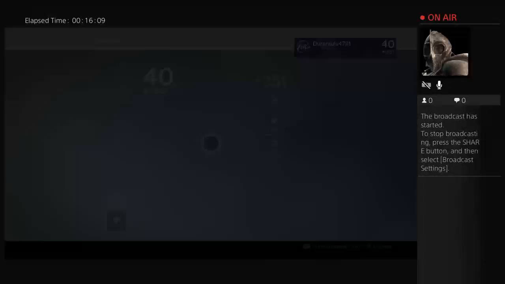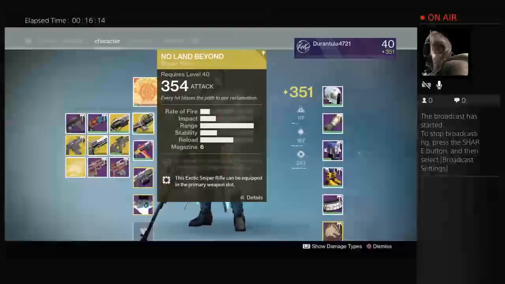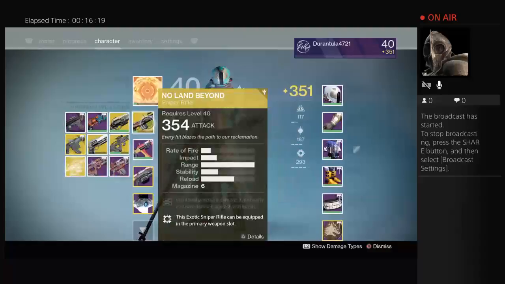Let's go. I want a, why do I not have this primary? Did I have all primaries? I don't really have anything.